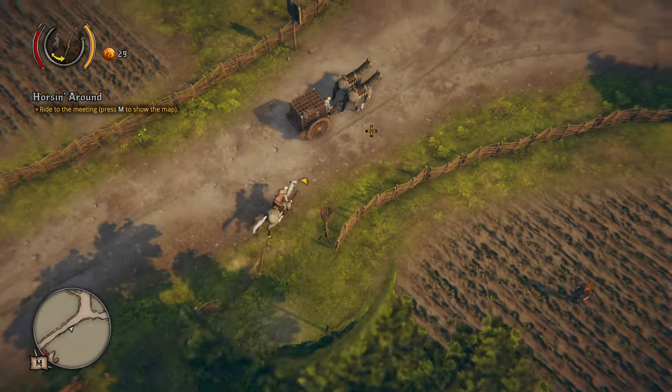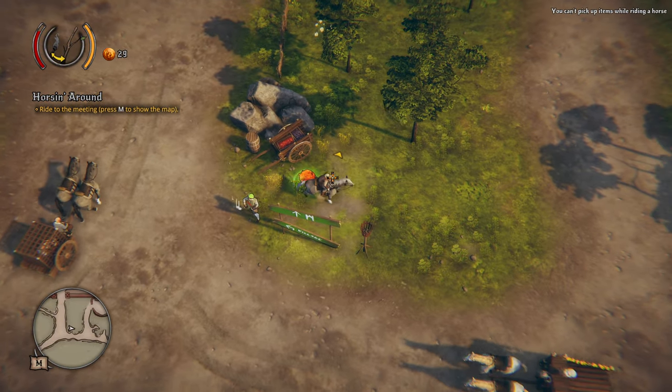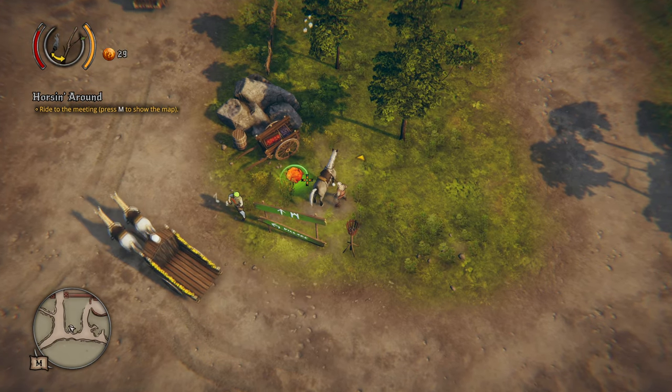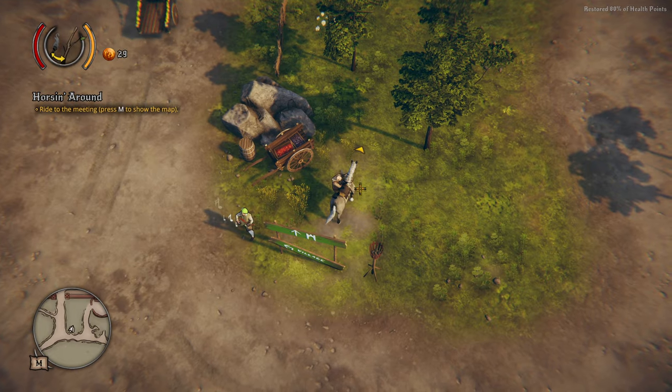Alright. Straight through the fence. Oh, what's this? Some chicken. You can't pick up items while riding a horse. Okay, hold on. Let me just... I'll eat every goddamn chicken in this room.